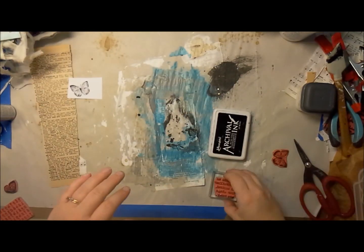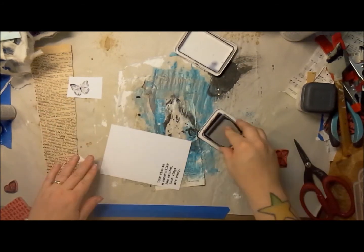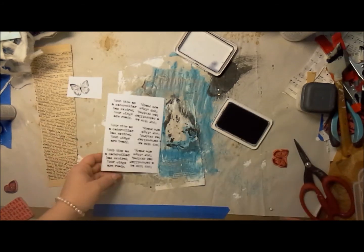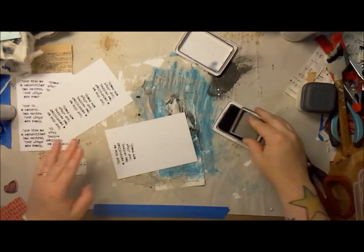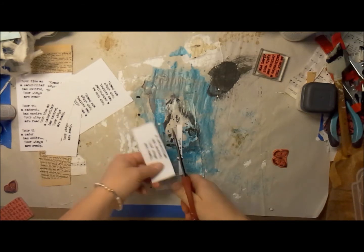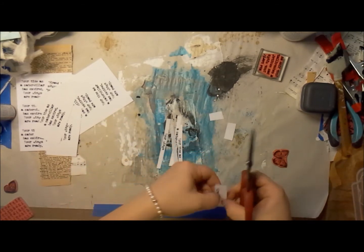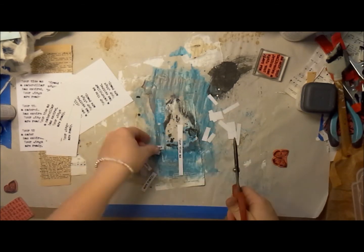And now I'm going to use another stamp from Viva Las Vegas Stamps. It says, oh goodness, let's see. Oh, your time as a caterpillar has expired. Your wings are ready. And you're going to see on the first one, I was trying to remember exactly what I ended up doing. On the first tag, I ended up using the entire saying, and it's totally fine.